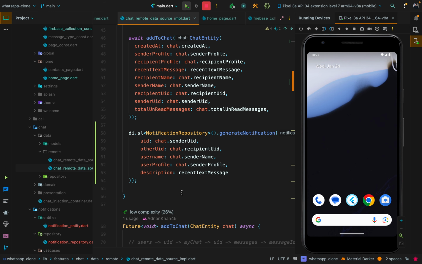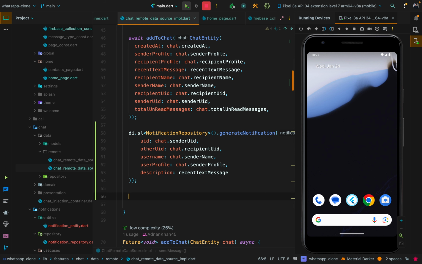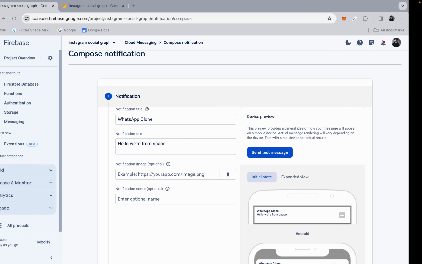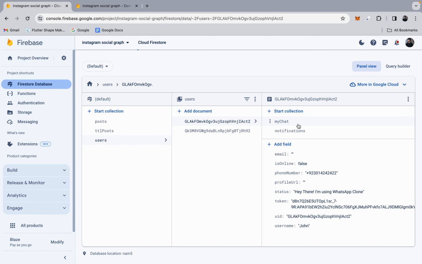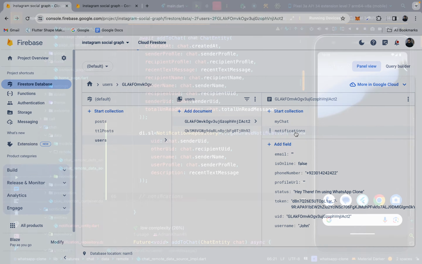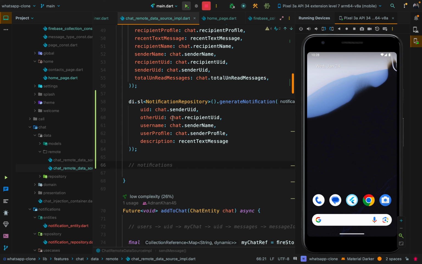So every time we send a message to the other user, this is going to create the notification collection in his document, same as here in the Firestore database we have the chat and notifications too, and this is here because I already tested it out, so the notifications will come in here and the my chat will also be in here, and same as the my chat is in here, the notification will be here also like that. So this is going to do that stuff that I told you.